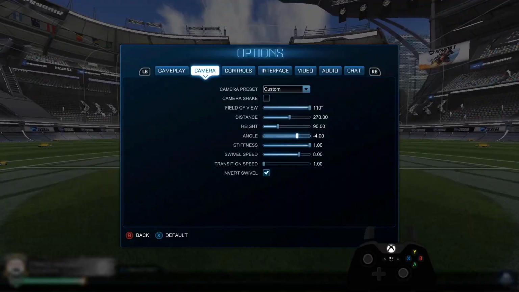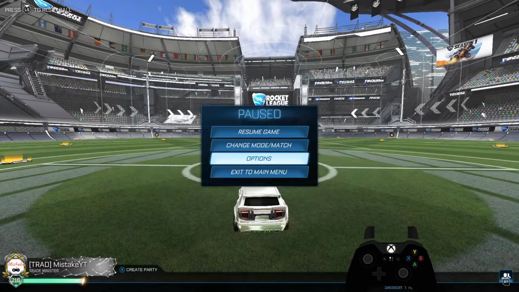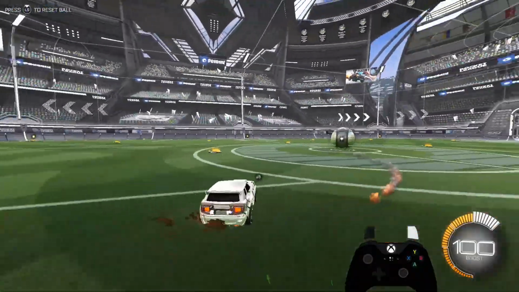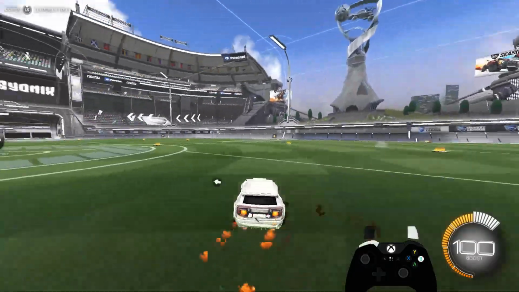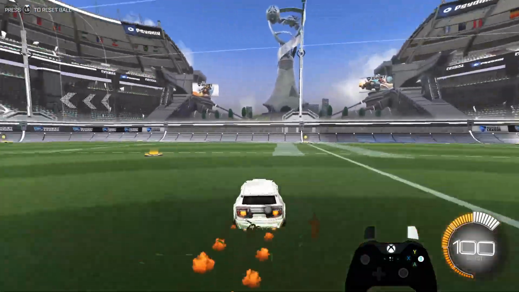The stiffness setting may be a little bit confusing, but basically what it means is that whenever you accelerate, your camera won't follow you right away. It's going to have a slight delay. But if you put this all the way up to 1, you will remove all that delay and your camera will be locked to your car, making it a lot easier to do dribbles and use power slide. So I recommend putting this up to 1.